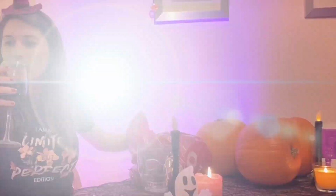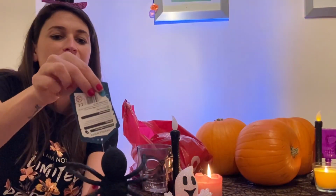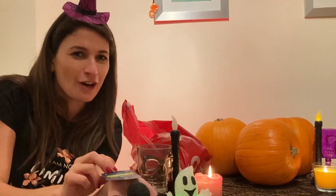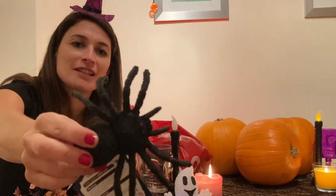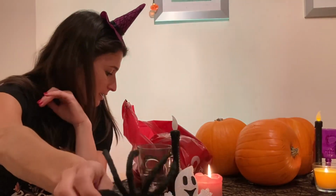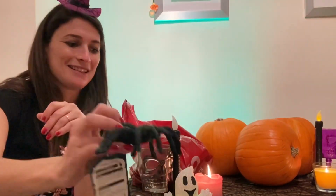Got some nice little extra accessories there. Ooh, and this is what else I've got in my bag. Smidge is going to love this. Tim, why don't you get Smidge to come look at this spider? Oh, I forgot. Tim's scared of spiders too. That's quite cool, actually. I believe that was £1. Let me check. Plastic spider, £1. That's pretty nifty, actually. If I just left that there.